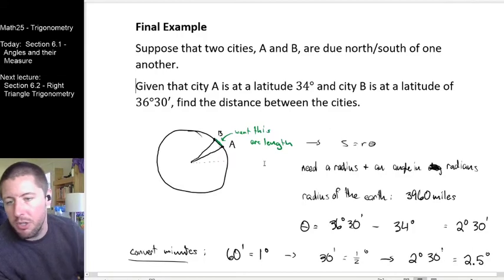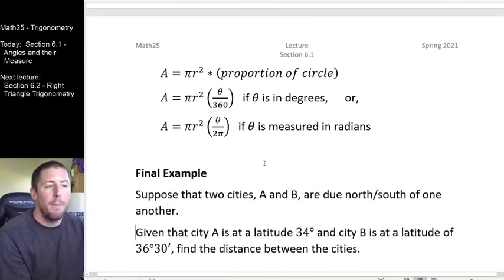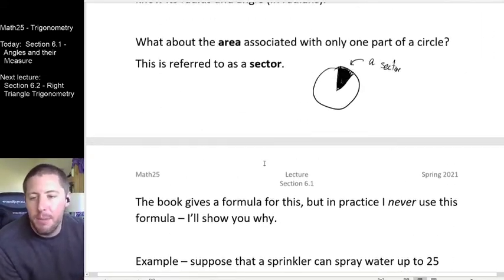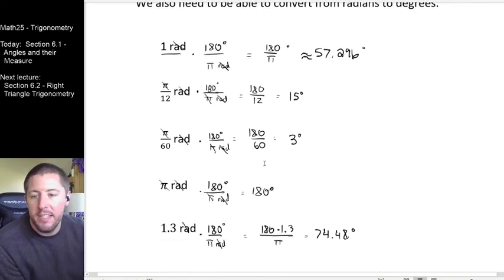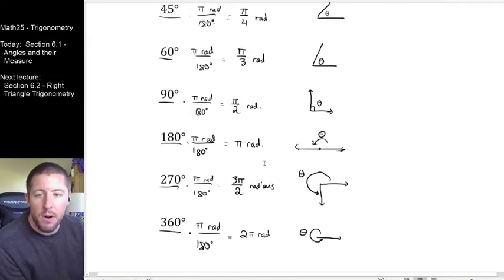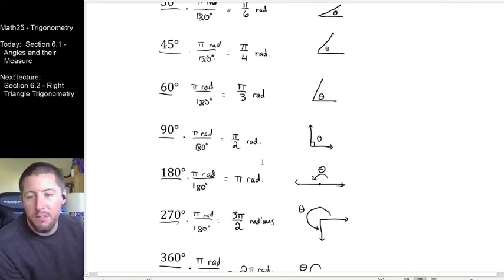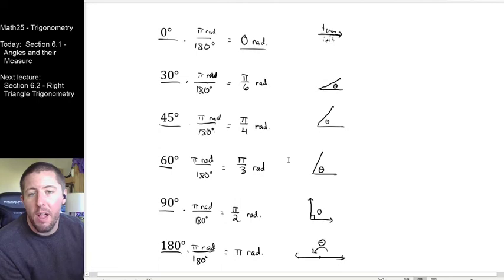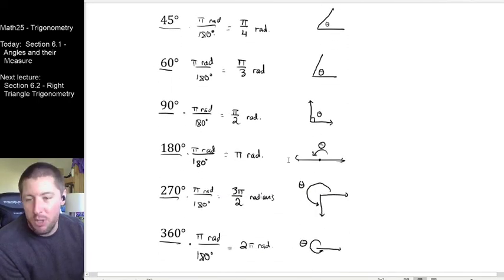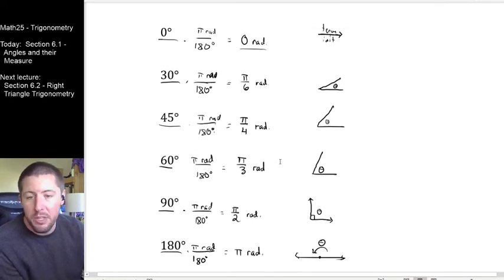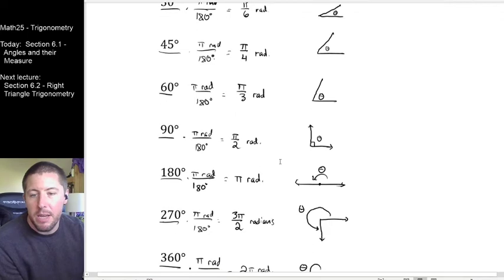So this should be able to get you through all your topics in 6.1. A big but simple thing that we have to be able to do is always convert between radians and degrees. This is something that will follow you all semester. As I said before, absolutely every one of you will just straight up know that all of these are equal to each other, even without doing the conversion, by a couple weeks from now. And that's because it's not possible to accidentally memorize that just by doing the homework associated with this class here. So realize that that is absolutely an expectation that you memorize all of your angle measurements in radians.